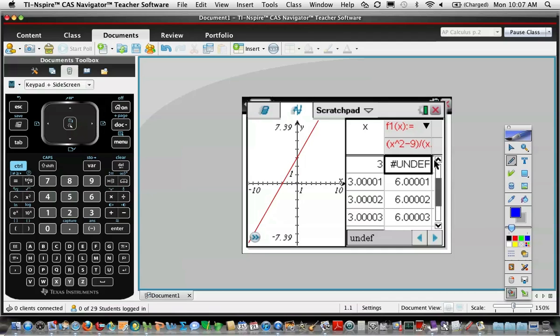And again, you see, we don't care that at 3 it's undefined. But it's very obvious from those numbers that, to the left of 3... are you seeing that many decimal places on your table? Everybody is? Okay, that's good. Because if you're not, then it rounds, and you see all 6s there, and that doesn't really do us any good. So that's what we would jot down. Again, evidence that the limit is 6, because the car on the left and the car on the right are both coming in towards 6. So that's something that can happen.